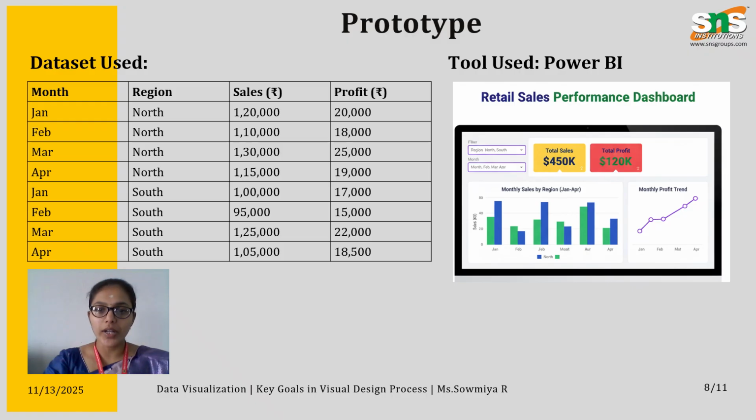Then the prototype phase. In the prototype phase, we bring our ideas to life. We build a working dashboard using tools like Power BI, Tableau or Figma. The data set used could be the retail company sales data showing monthly and regional performance. At this stage, we focus on the structure and flow, making sure each element aligns with the goals of clarity and usability.